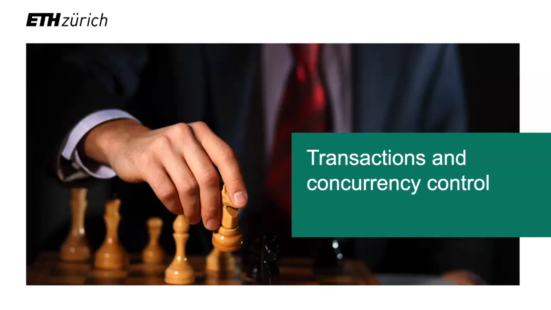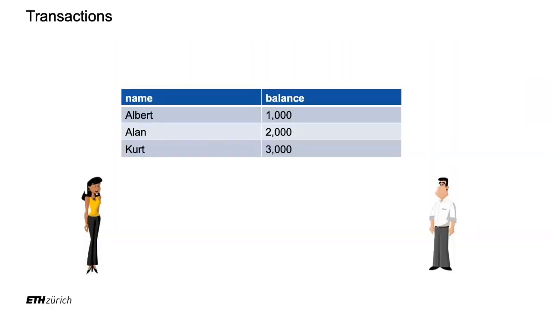All right. Still have a few minutes to get into this new aspect of databases. It's called transactions and concurrency control. It's a fancy word for saying that typically you're not the only one using the database. That's basically what it means. If you're sitting in front of your Jupyter notebook solving the exercises, then you're the only one. But if you are an online shop with billions of people ordering products, then it's no longer the same because you have all of these queries happening at the same time, and you need to be very careful about what that means.